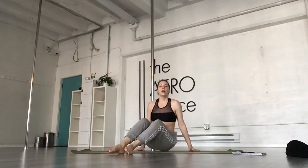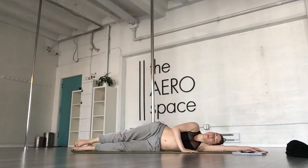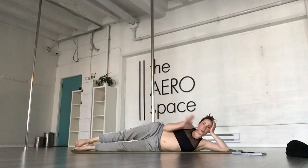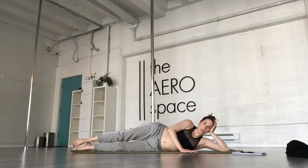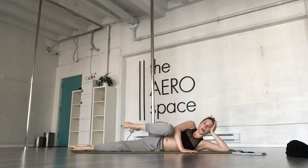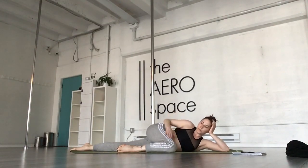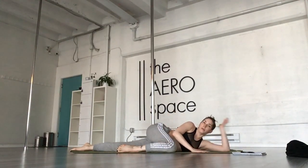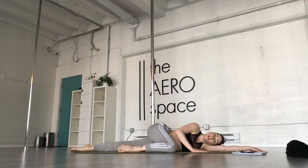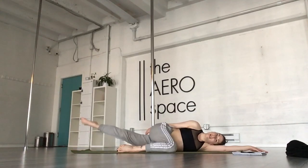Now let's work on getting our inner thighs nice and warmed up. Again, we're going to lie down on our sides. Your head can either be here or here, whatever feels good. Again, top hand in front of you to keep you balanced. We're going to take our top leg and bring it up towards our elbow and then drop it onto the ground. So we've got this nice stability with this leg and this arm. From here, we're going to be engaging our inner thigh on the straight leg, and we're going to be lifting this leg up towards the ceiling.